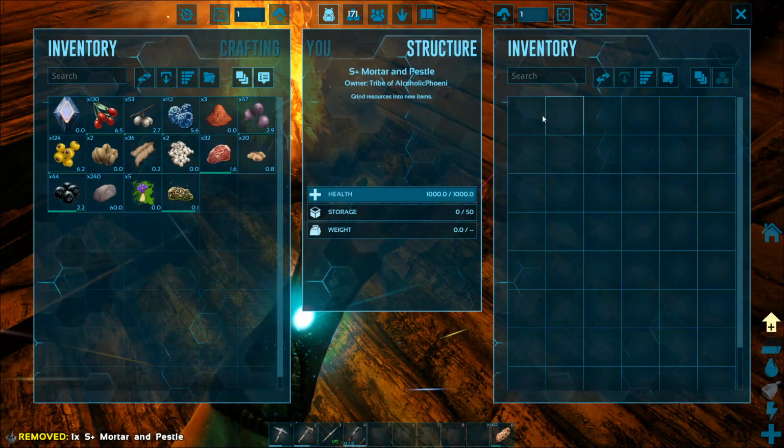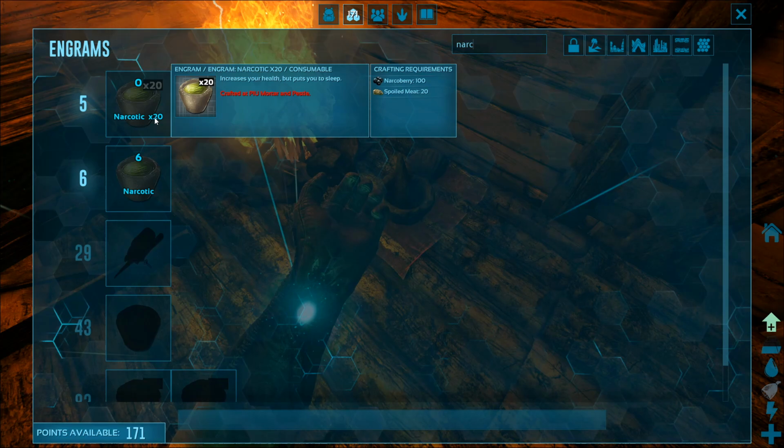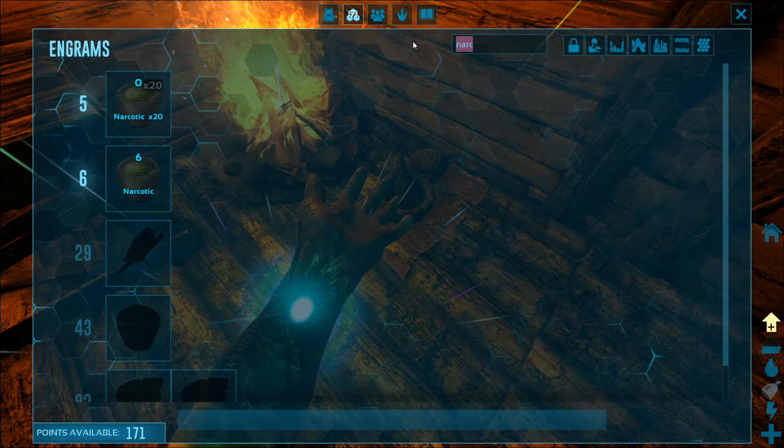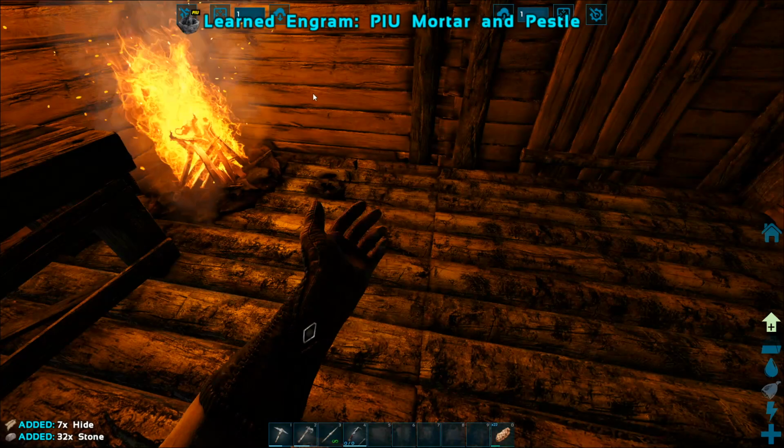Alright, now we need narcotic. Oh, goddamn, I'm tempted to get that one, even though I know it can cause problems, just because it's so much faster. Fuck it, we'll do it. We'll just craft that one. We'll get a bit of stone back. We're not going to get all the stone we could. We'll just make that one.